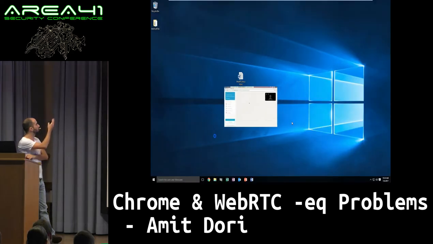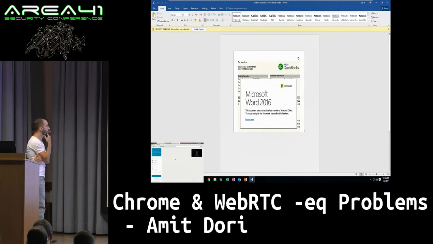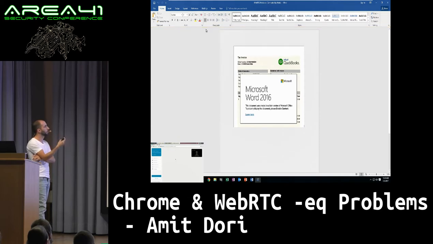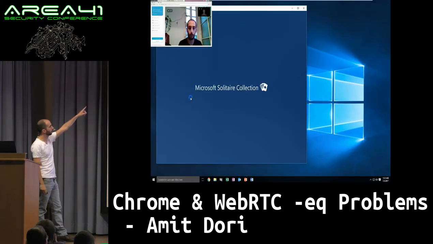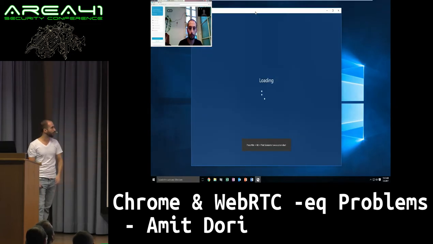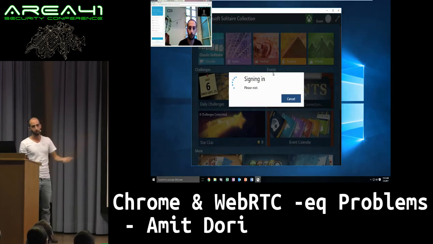So yeah, as you can see, OpenTokRTC, that's the site, completely legitimate. And this is the infection part, as I said, not that interesting. The user can be infected in either way. Yeah. All is good. The user continues with his activities. And check the attacker side above. And you got some video surveillance on the user. And yeah, this just keeps on going. I play solitaire and I lose at the end, by the way.